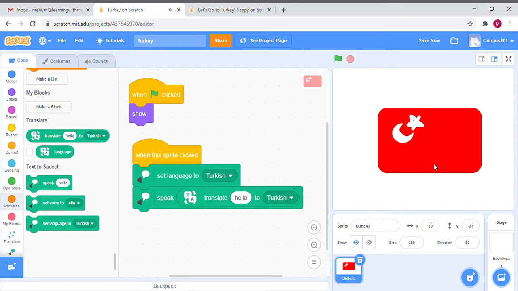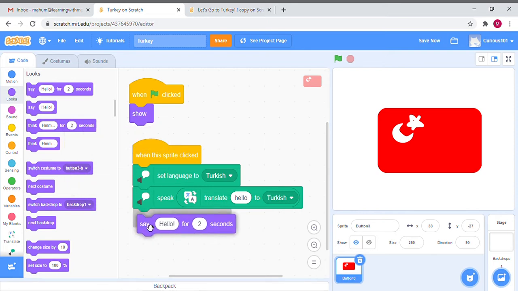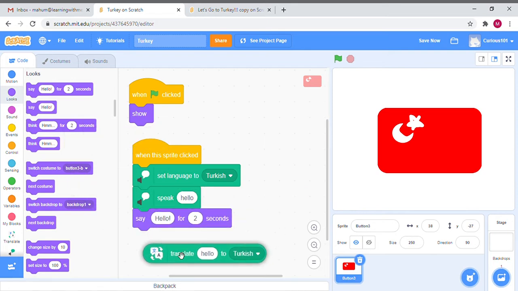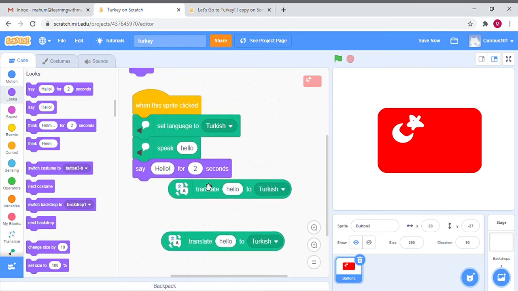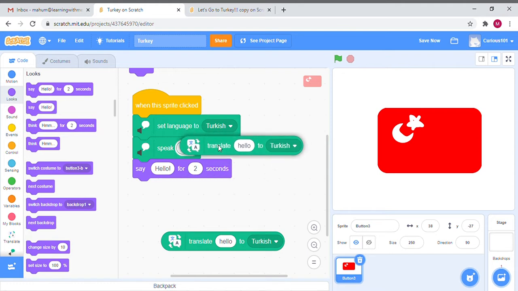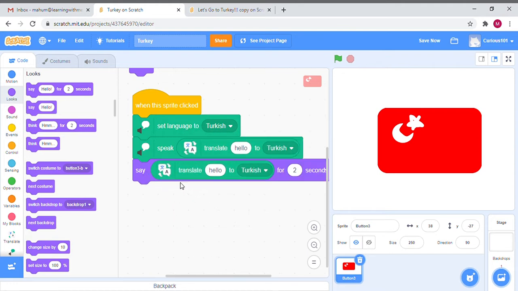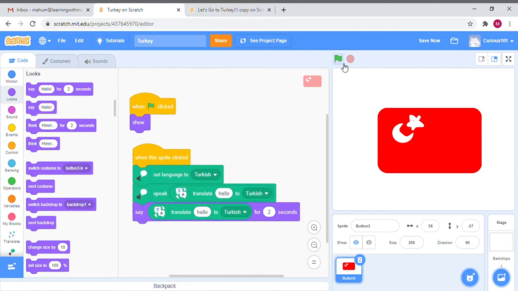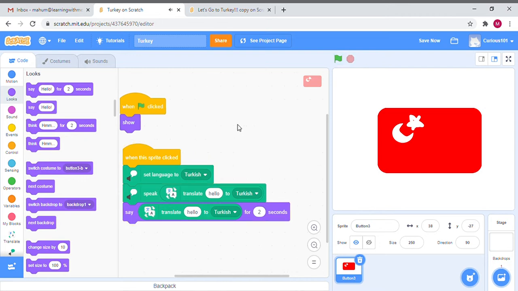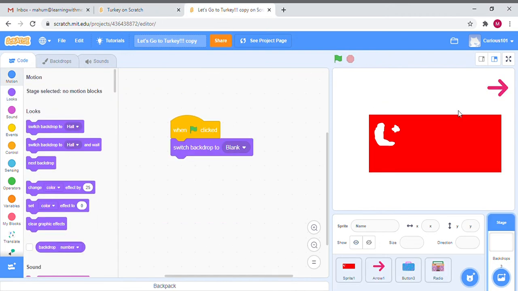Perfect. There's another thing I wanted to add, which is in looks, I wanted to say what message we just translated, so that the person can know what the spelling is, what we're talking about. If you do Control-C, Control-V, you'll be able to have two. Otherwise, if you right-click, you'll also be able to duplicate. Merhaba. Excellent.